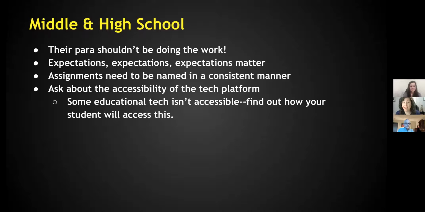First, their para should not be doing the work. Kind of seems like a no-brainer, right? But I currently, right now, have a student, and it was widely known by everybody that his para was doing all of his work.